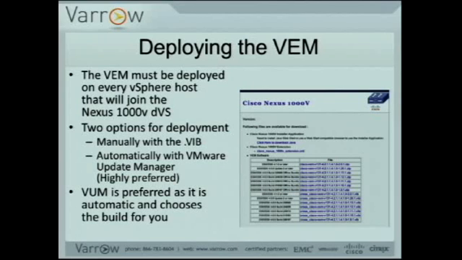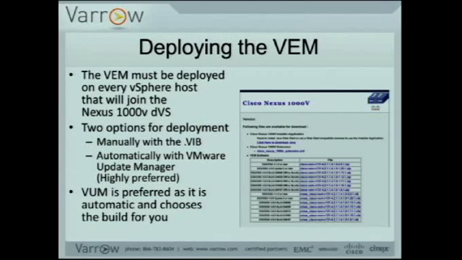Deploying the VEMs to each vSphere host is easy. Use VUM, VMware Update Manager. When you roll a host over in vCenter, it will auto-deploy that correct build of the VEM to the host. If you don't want to use VUM, which isn't too crazy, you can do manual installs.